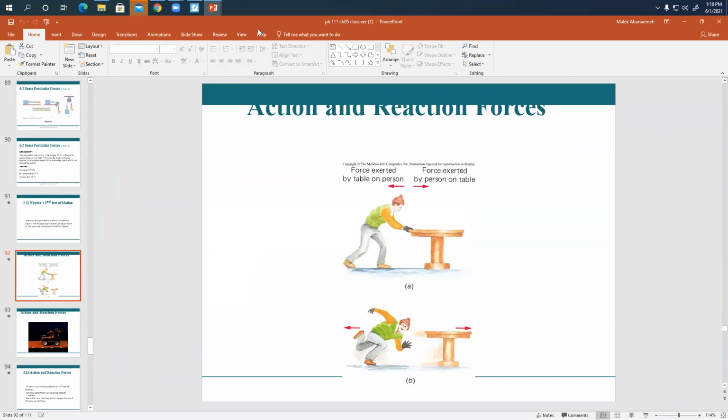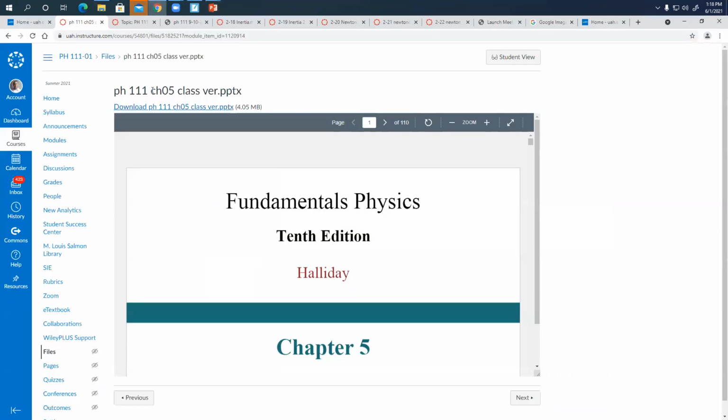So let's say this whole classroom floor was ice, and you had a table in the middle of the ice. And let's say you push on the table, what's going to happen? Well, you're going to go backwards. The reason is the table is exerting on you a force of the same amount that you exert on the table, but in the opposite direction. And because you're on ice, there's no friction, so you can actually see the effect. So let's go ahead and see this little video.